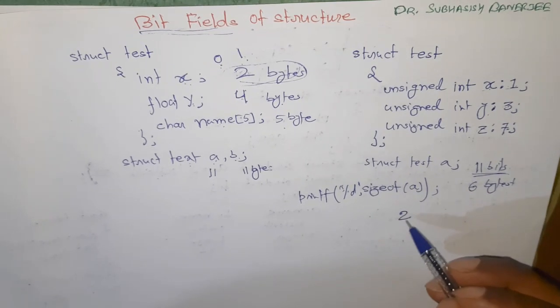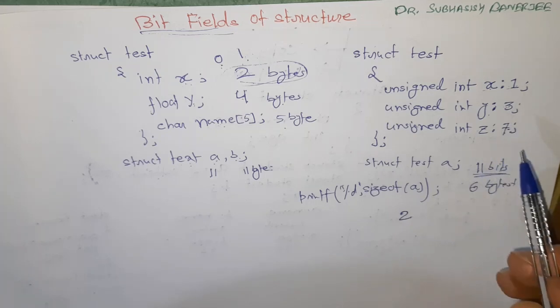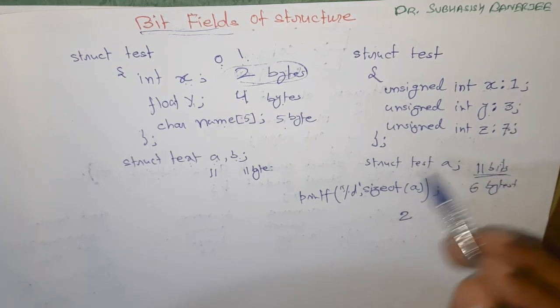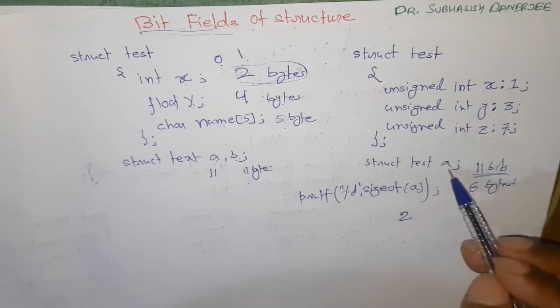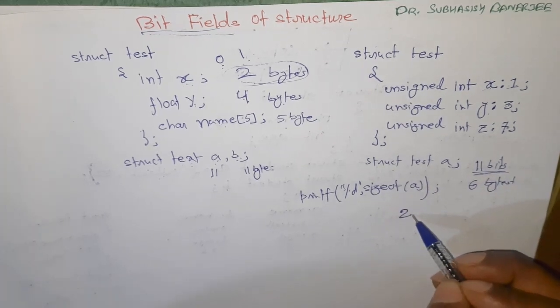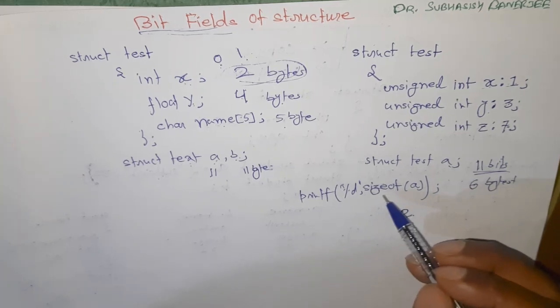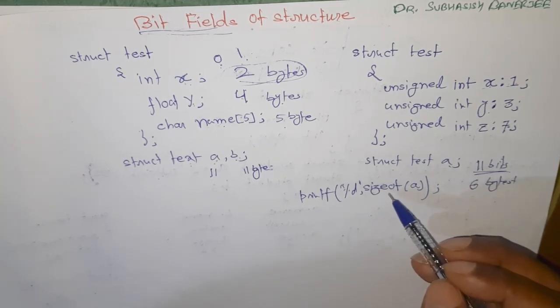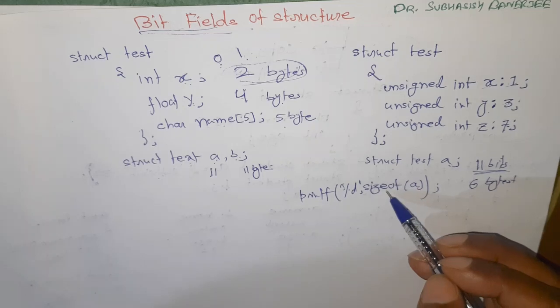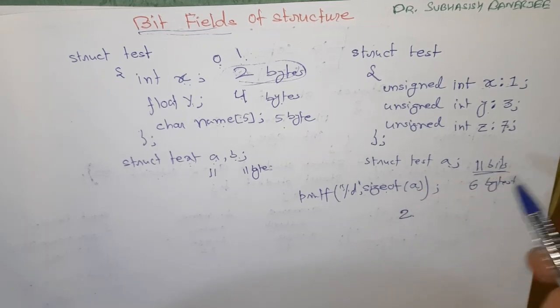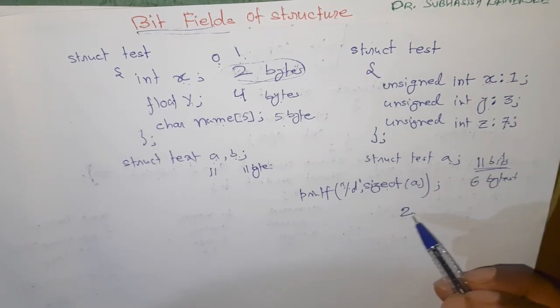So you will notice that the integer is going to take 2 bytes, or here in this case if you find the size of this s, it will give 2, because sizeof is an operator which basically returns the value in terms of bytes. So here 11 bits is more than 1 byte, so it will always return 2.